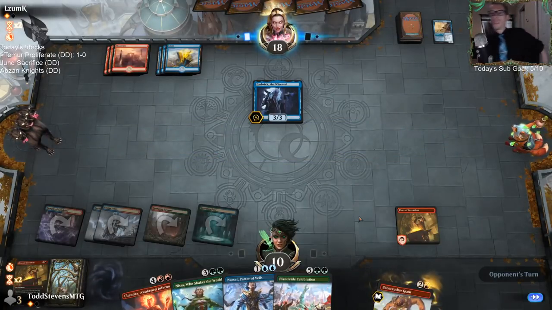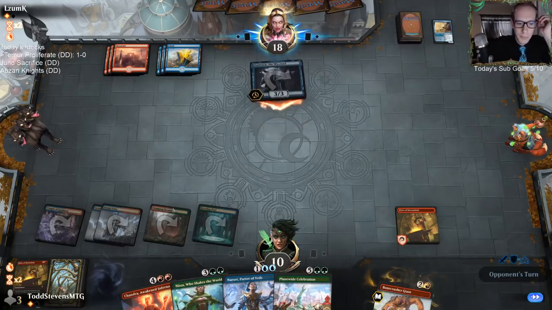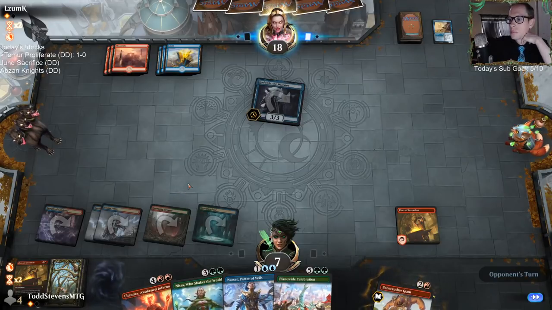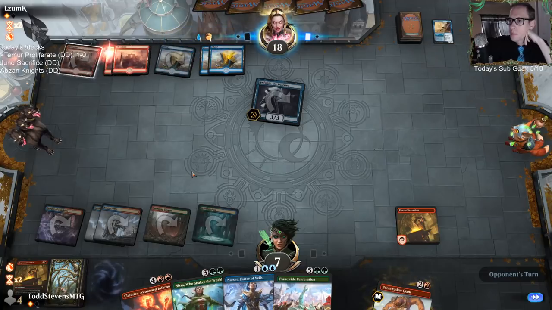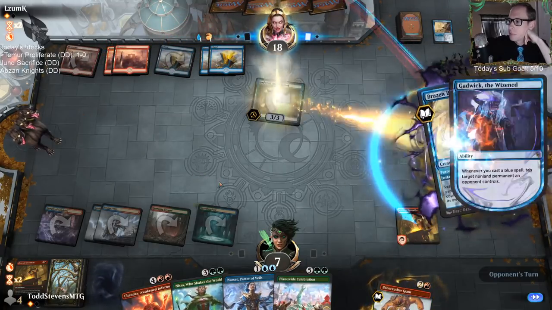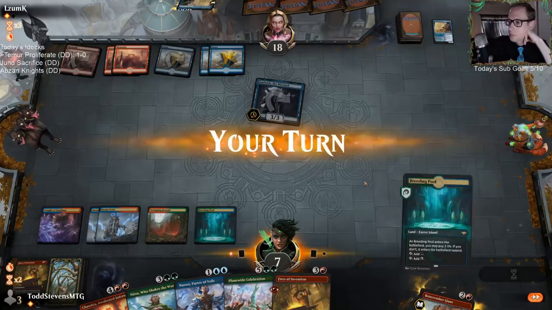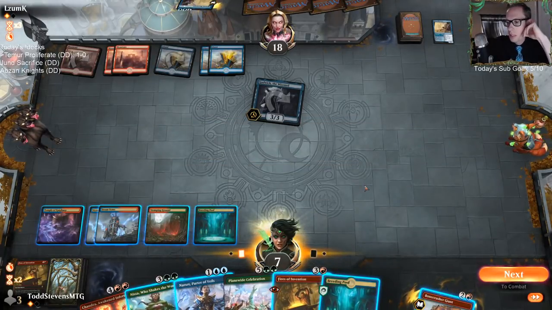We're going to hopefully draw land and be able to play the Chandra. I don't really like where I'm at here, though. Against that, five cards in hand now because of the Gadwick. Don't really like where I'm at here now at all.